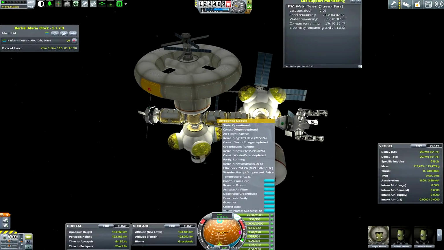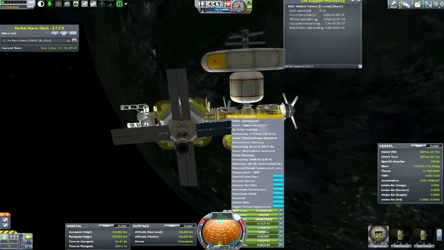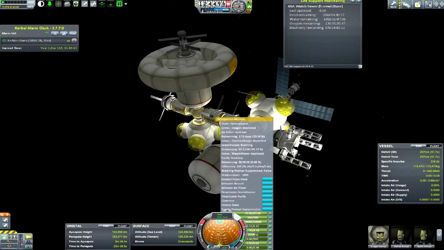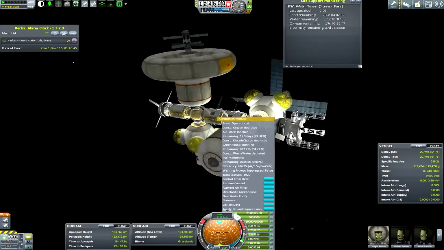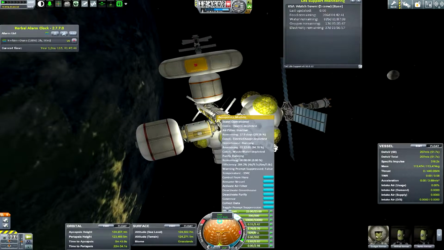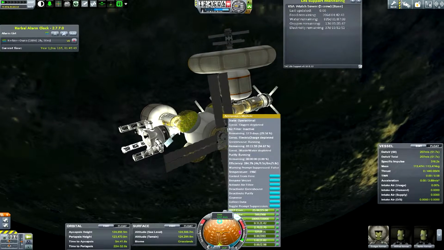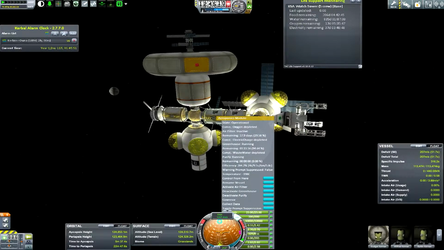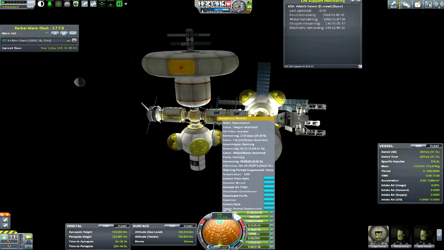So, here's my dilemma. I want to keep using this mod, and I would love to keep using TAC life support. However, I feel TAC life support is putting a crimp on my ability to do what I want in the game. Because it's two different mods trying to do one thing, and it's just not working out the way I personally would want it to.